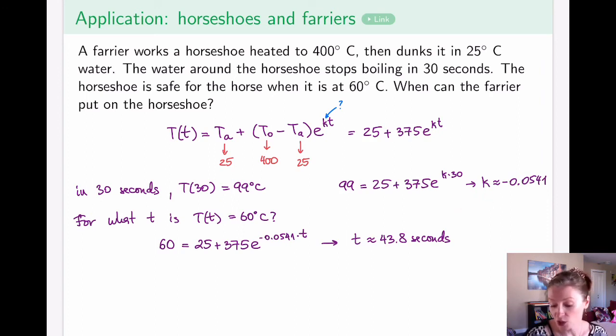Please make sure you actually go through these simplifications and solve for these values, just to make sure you have enough practice solving exponential and logarithmic equations here. One word of caution is, it's easiest to solve these equations if you first isolate the term that has the constant in it. So do not apply logarithms to both sides until you have the e to whatever power completely isolated. So move, let's say, 25 over to the left here, then divide everything by 375, and then apply logarithms. Make sure you go through this, because there will be more problems like these in class and of course on tests.